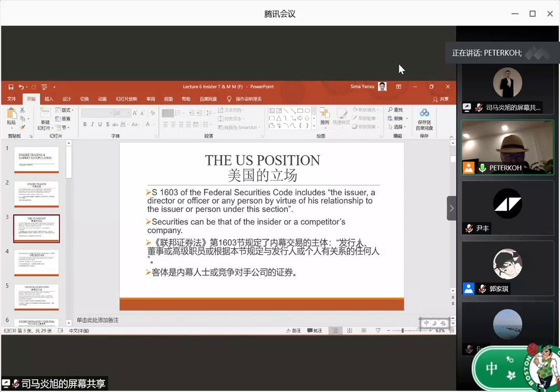Issuer means the company that is going to go public. Public means going to be listed either on the stock exchange, whether it's Hong Kong or in Singapore or in London, right? The issuer is that company that is going to be listed. Right now, we all must know one thing.